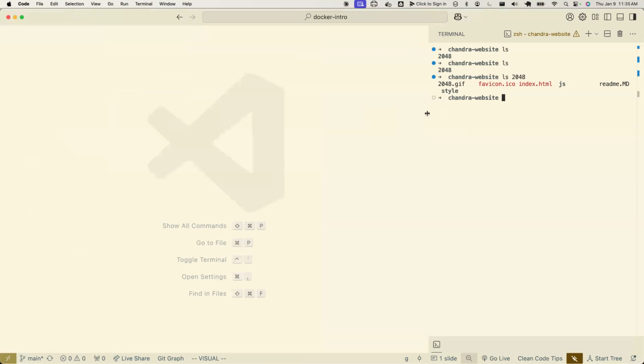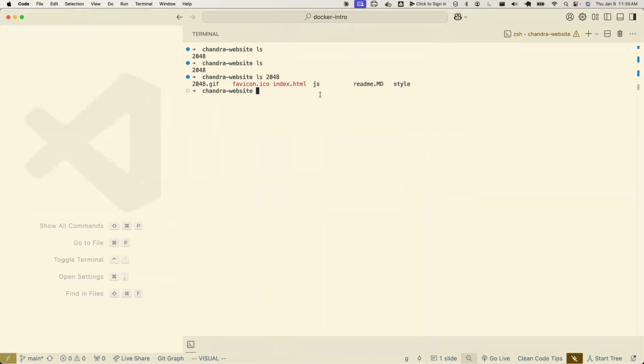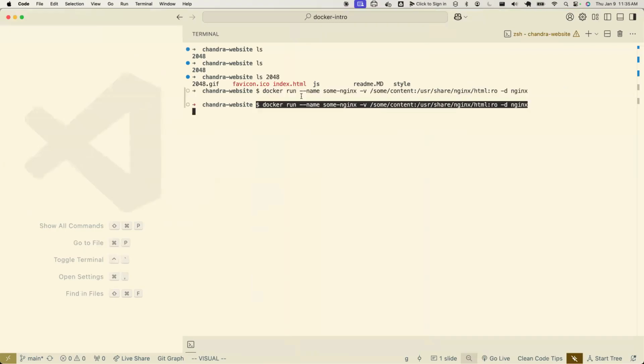So the command is docker run, and this will pull down the image automatically. Whatever name we want to give it, some Nginx is fine. -v, this is what you were asking about earlier, I think it was Juan, about volume mapping.